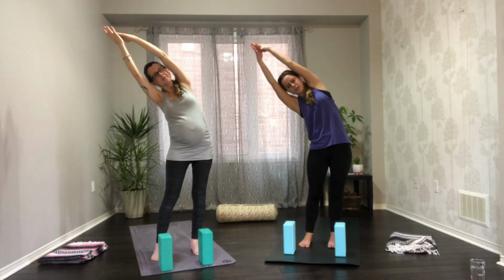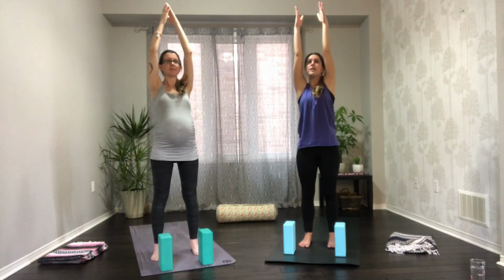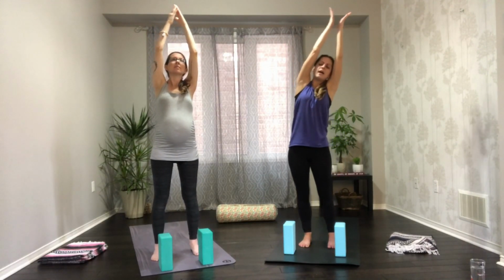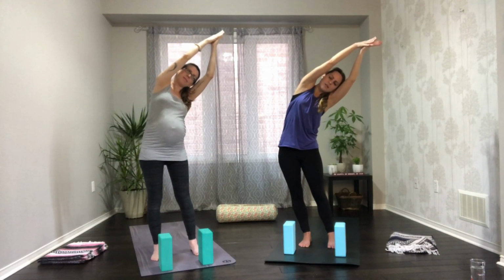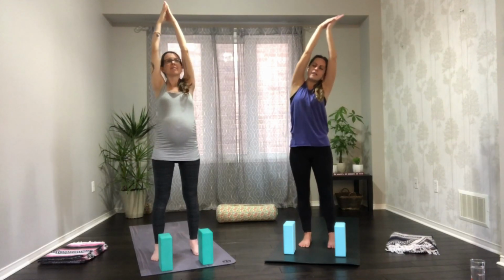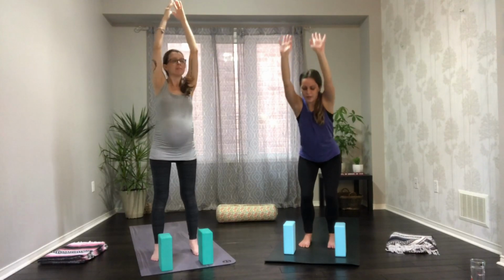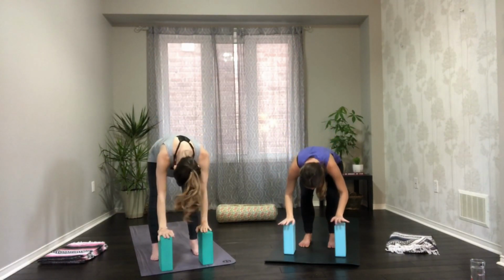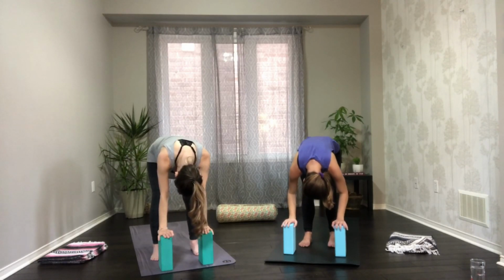And we side bend to the right. Lateral stretch here, inhale. Exhale, come back to center. Inhale, reach. Exhale, side body stretch to the left. Inhale. Exhale, come back to center. Inhale, reach. Exhale, rain it down. Come forward, bending the knees. Forward fold to your blocks.